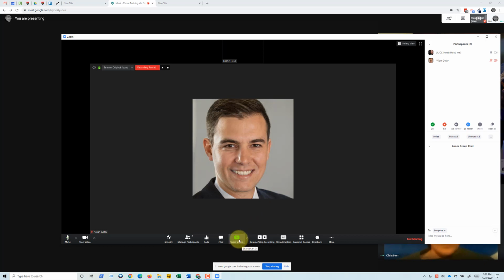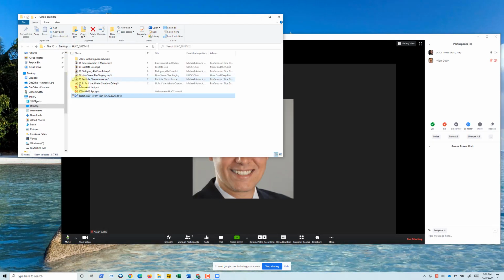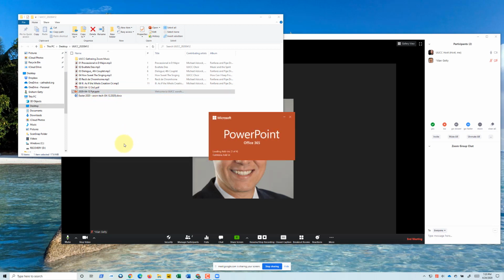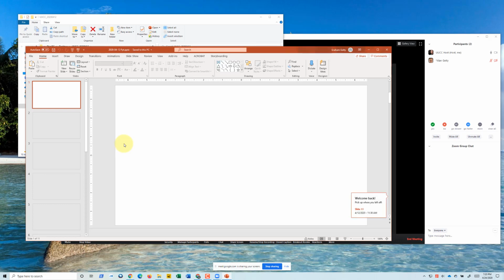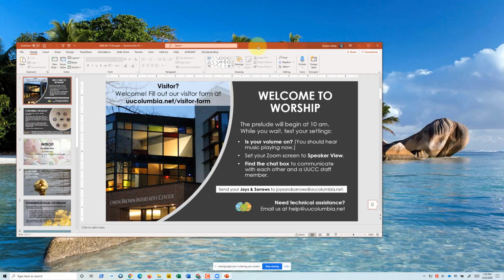So let's pull up something to share. So I think the thing we want to share is the slideshow. So there's always a slideshow that gets put together for each Zoom service. And this is an important point because a lot of people that aren't familiar with Zoom and PowerPoint will share the PowerPoint file with the menu and it looks like crap, right? You shouldn't do that. You should make sure you have these 2 shortcuts, start from beginning and start from current slide, in your quick tasks bar.